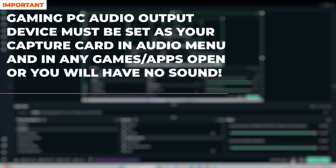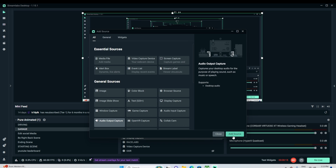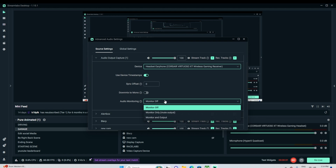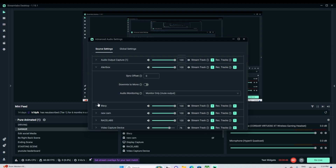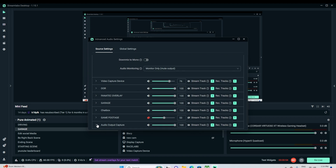Now when it comes to the audio, here's what I recommend. I run all of my audio, including my gaming PC audio, through my headset on the streaming PC. What I did was create an audio output source in the streaming PC and chose my headset as the source. Then in the advanced audio options, set that source to 'Monitor and Output', and set all of the other outputs including the capture card to 'Monitor Only'. This keeps things simple so that the software is only processing the one output, but still allows you to adjust the volume of each source with the sliders if you need to.